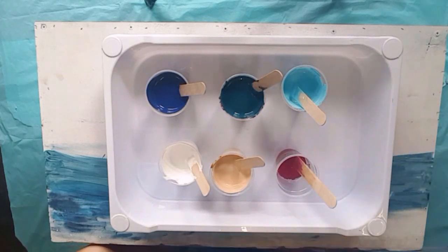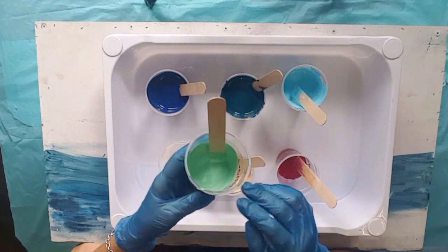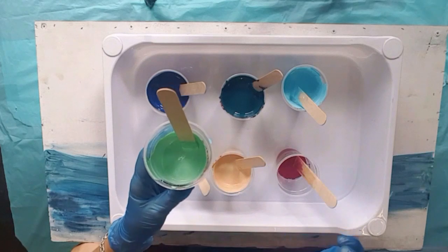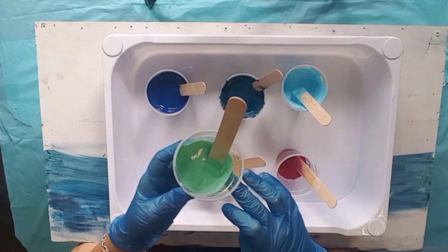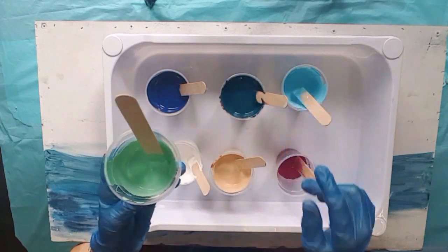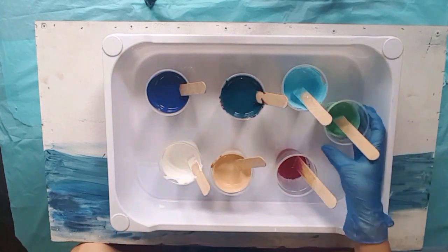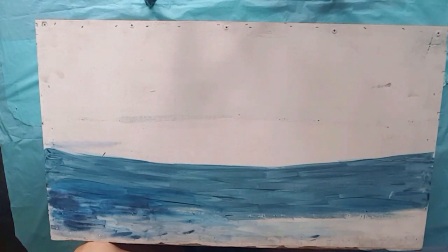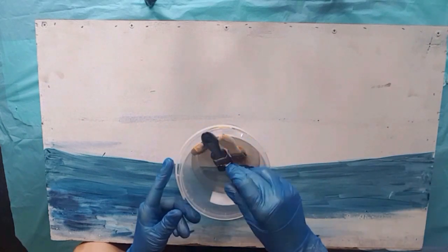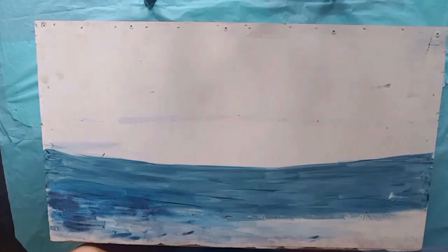Over here I've got a green, which was, hang on, I'll write it down because I forget. Okay, so I've got some of this blue, a little bit of bright yellow, and a touch of this teal in with it, and I got this color, which is going to be part of the waves. So anyway, I'm going to start. I've got some brushes ready and a bucket with water. I just need some paper towels or a cloth. Give me a second, I'll go get it.